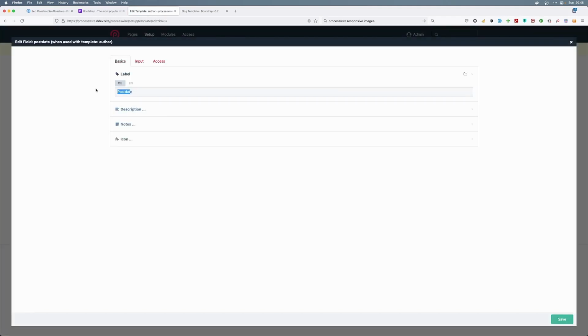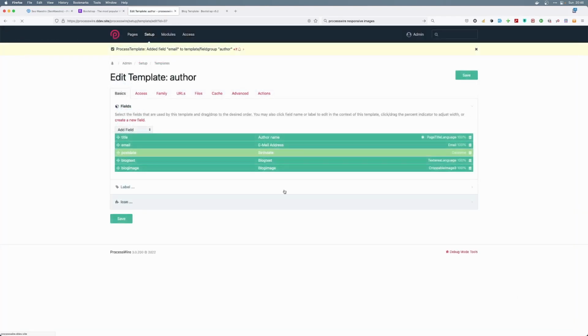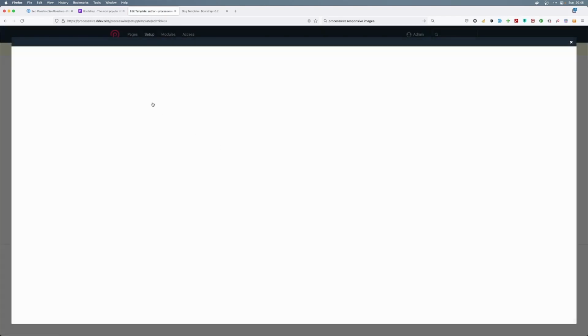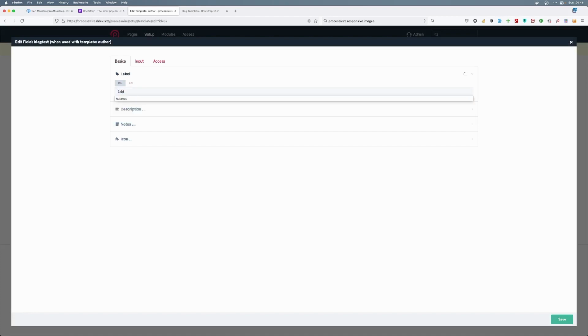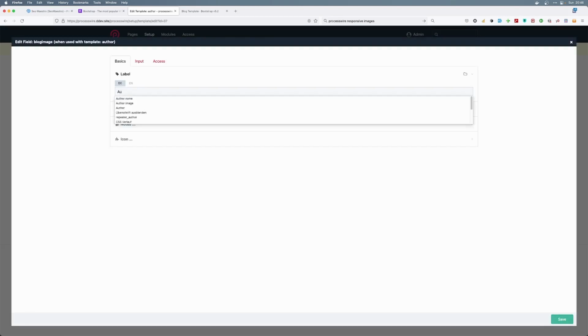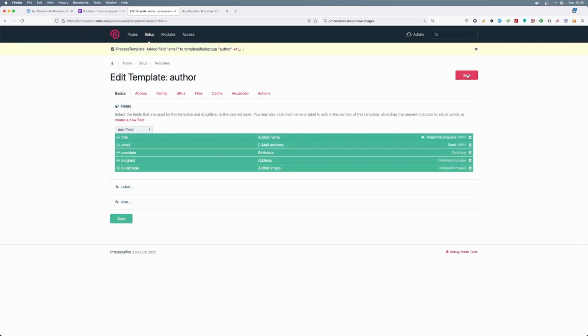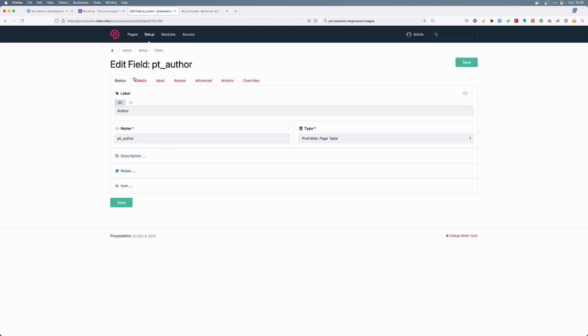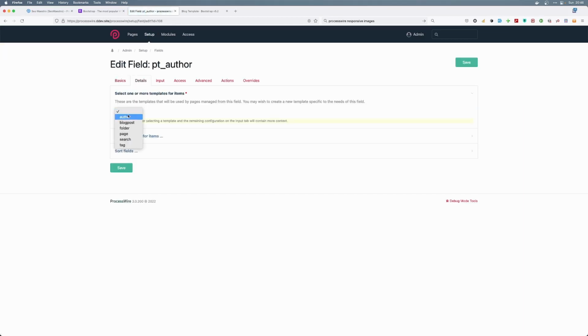This is a birth date, and here we have our address, and then we have our author image. All right, save. Good. Now we can go back to our page table, and this will have then author.